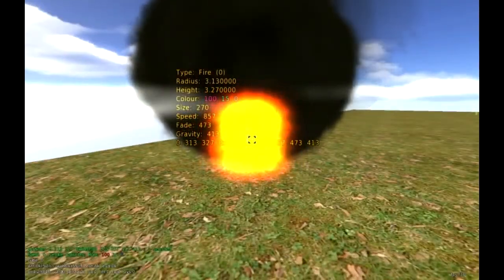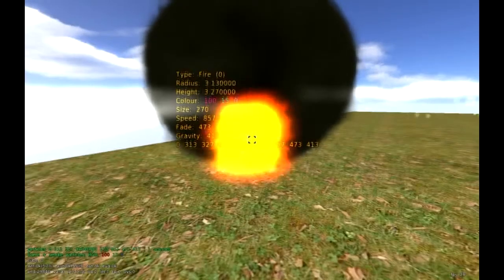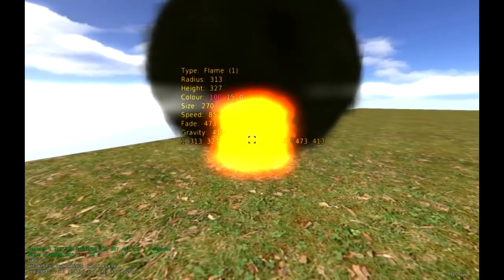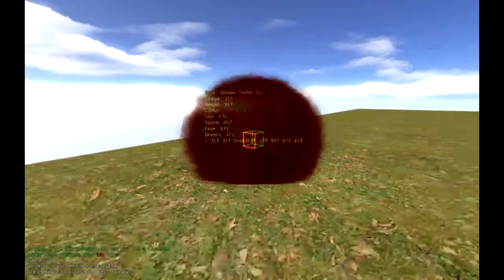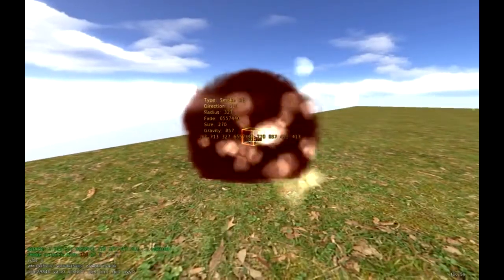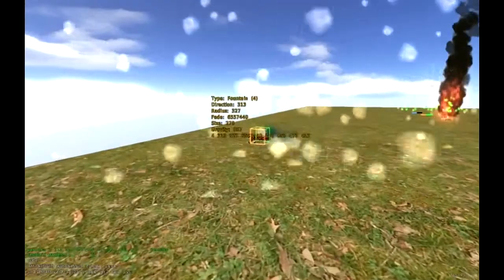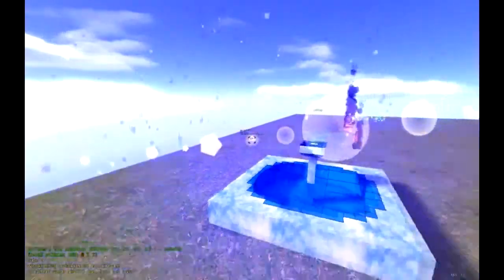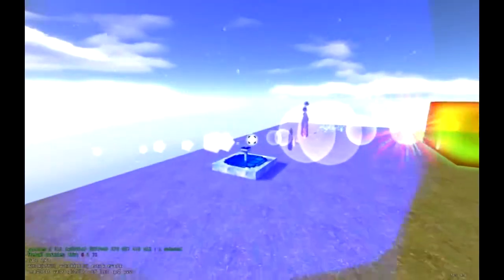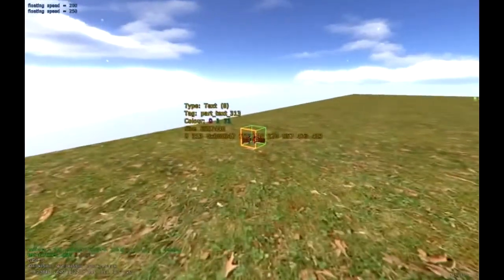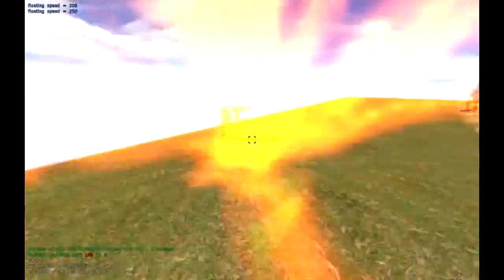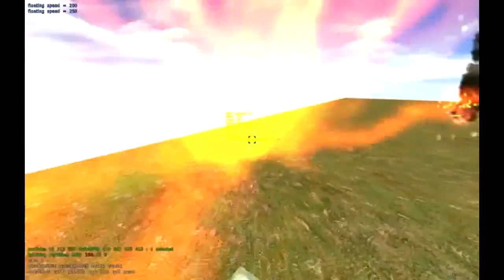And so now what I'm going to do is change this into different types of particles. Right now we have fire. If I use my scroll wheel, I can cycle through different particles here. So we have a flame, we have a smoke plume, I have smoke, I have a fountain, an explosion here. Explosion's pretty big, there we go. And got a meter here, text, and a flare, and some lightning. So you can create some other types of particles very quickly just by using your scroll.